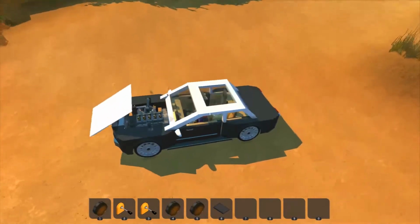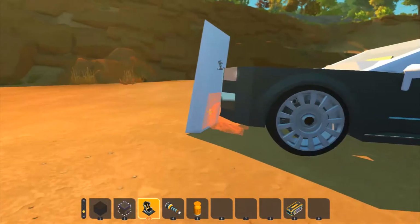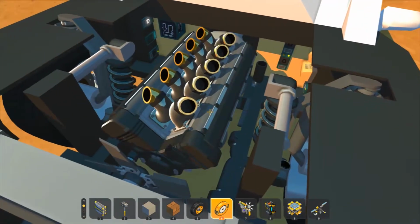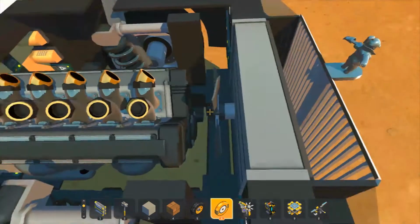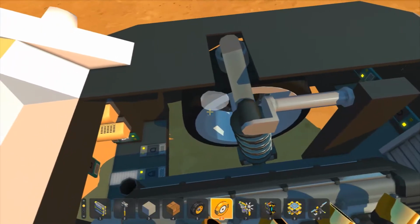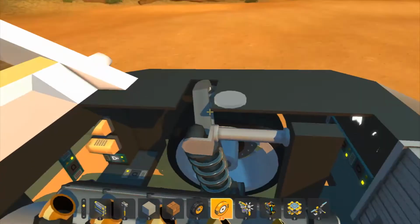Okay. Whoa! Oh, the hood comes off this one. That's cool. Alright, so let's get rid of that. There we go, there's how the engine's supposed to look. That looks really cool. Really like that. That looks really good. Just in there to move the caster back. That's a good way to do that, actually. Other than it's going to put some weird forces on it, that's a really good way to do that.